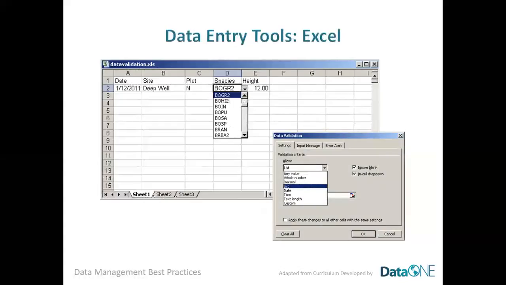When you get to that cell, you'll have a drop-down menu, and you can choose from a predetermined list of species, or whatever the case may be in your case, and that will cut down on errors in typing and inconsistencies between one person and the next when there are different people entering data. So that's one tool that Excel provides to make your data cleaner and more accurate.